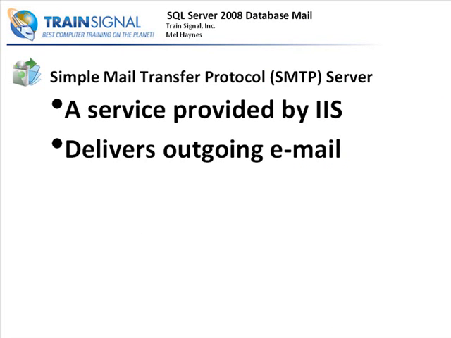So for those of you who've done anything with web server support or development in the Microsoft camp, you're probably familiar with IIS. It's Microsoft's web server application. Definitely if you've done any ASP or ASP.NET, you'll know what that is, right? But SMTP is actually a service of IIS. So you're going to first install IIS, and after installing IIS, it's basically a switch to turn on SMTP plus a few other configuration options. And then it will allow me to deliver outgoing email.